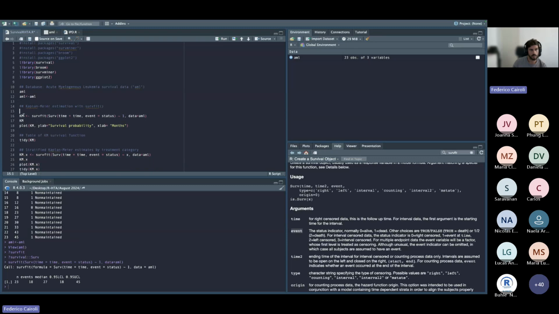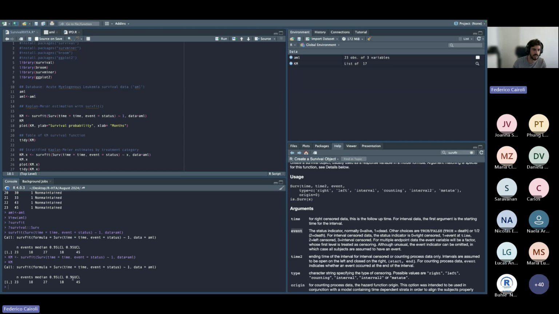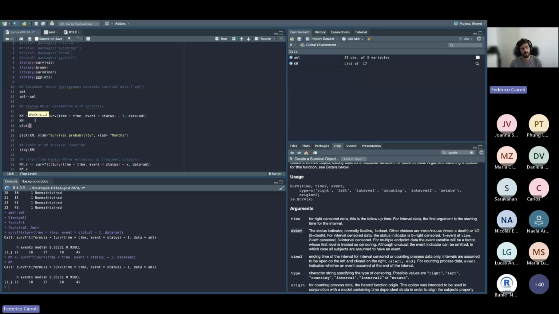Okay, so that's okay, but we would like to have more information. So what I am doing here is basically creating an object with the same code that we saw before. So we are going to have the same information that we saw before. But now what we are going to do is to plot this information to have this survival curve. To do that, I am going to replicate this line 20 here. We use a function plot, which is common to replicate figures. Then we put the object that we are going to replicate in this figure, in this case, KM.